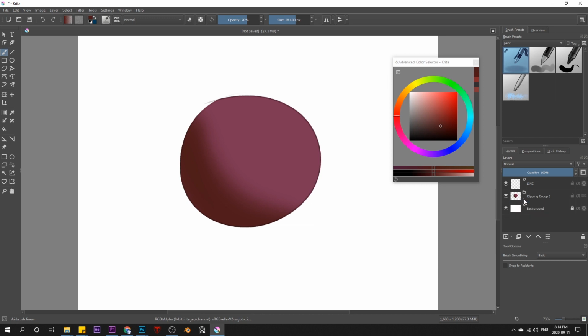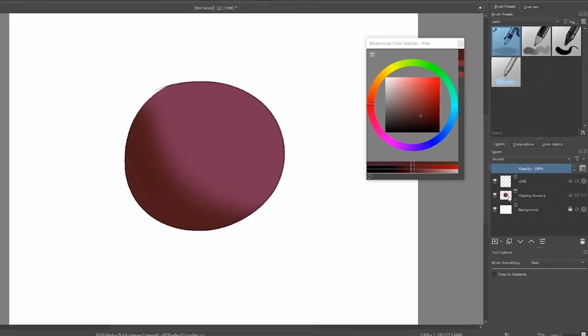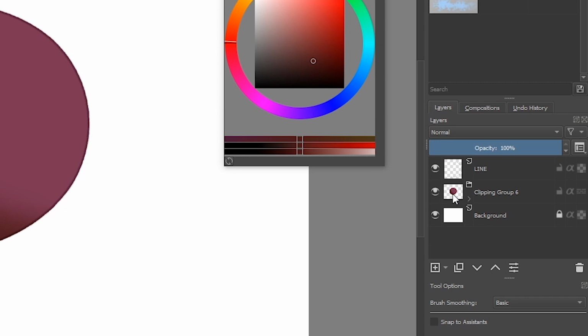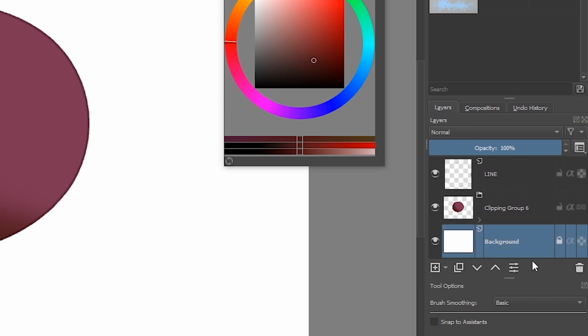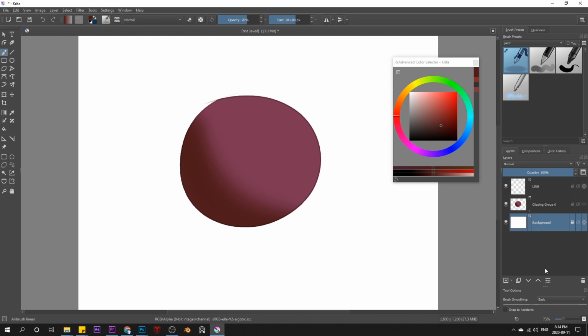And it seems more complex, but I do like how the thumbnail of the group shows the entire result of the group. Photoshop didn't do that. Oh, and by the way, you can change the size of those icons right here. Make them a little larger or smaller. Something like this might be nice. And while I'm here, I'll just expand my entire layers window.